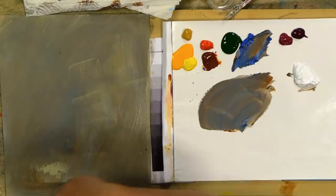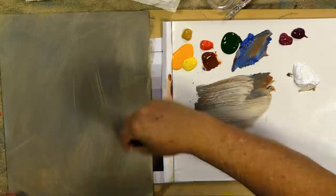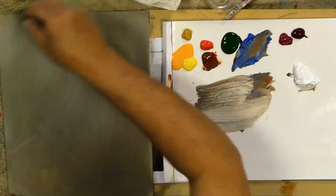Here's the thing, I'm a professional artist and I sell my practice boards too. So every time that I paint something, even if it's a practice, I always try to make it as nice as I possibly can, because there's people that like to buy those and learn from those. So I try that as well. So here's a nice kind of a neutral gray.